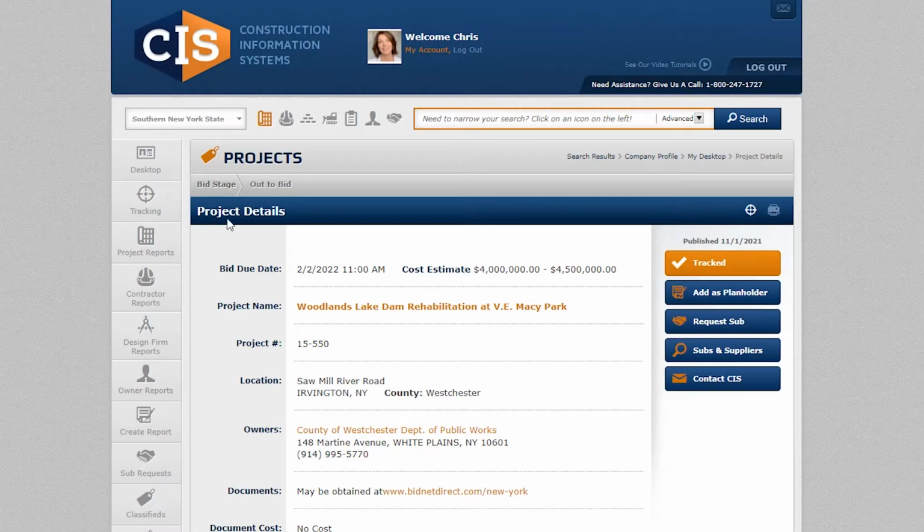We have a smart search on every page, so you don't need to go back to My Desktop. You can just change your search from right up here. Suppose you have a specific company that you want to find. You're not sure where they're located, but you do know that they're a professional service. You can search by the name of the company or the town if you happen to know it. But if you know their phone number, you can also search for their phone number.